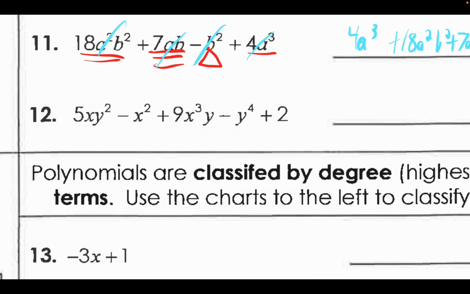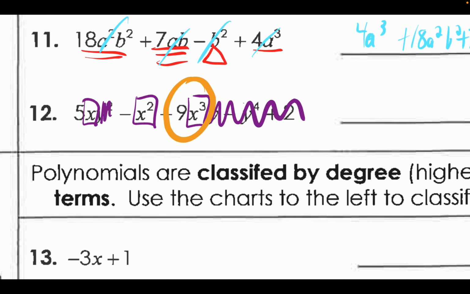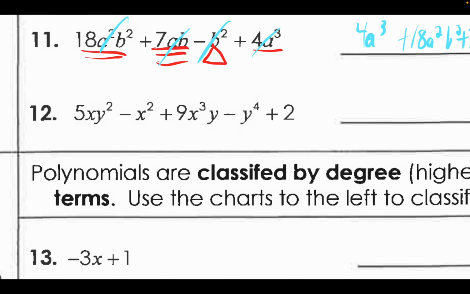On to number 12. As I notice that I have both x's and y's, I'm going to look exclusively at x's first before I move on to the y's, so I follow my alphabetical order, so I don't have to worry about any of these last two terms or any of the y's I see as far as organizing which one comes first. So that makes it a little bit easier to notice that this is my first term, second term, and third term. For x to the third, x to the second, x to the first. So let's go ahead and adjust accordingly. Or note that accordingly, I should say.